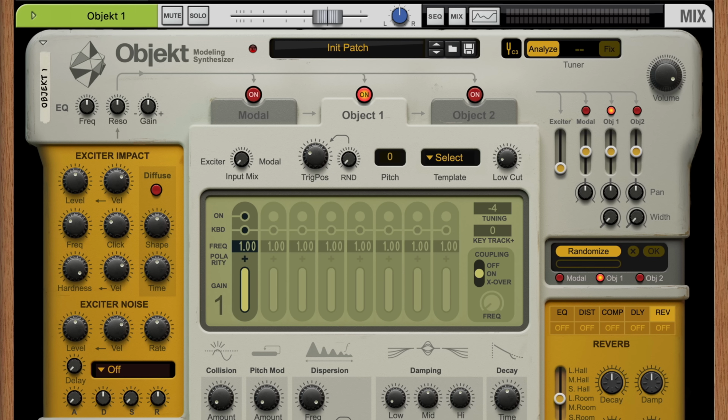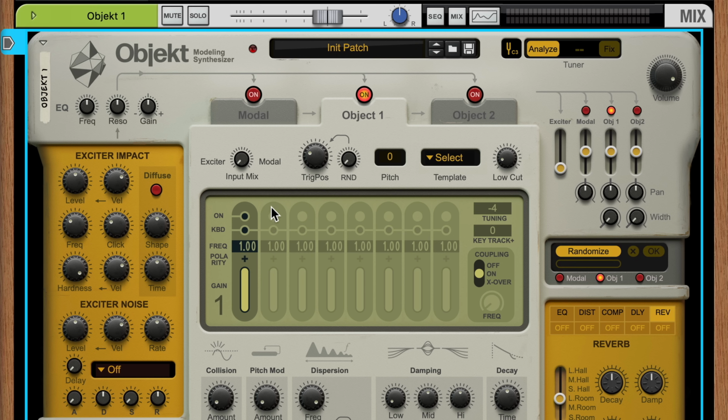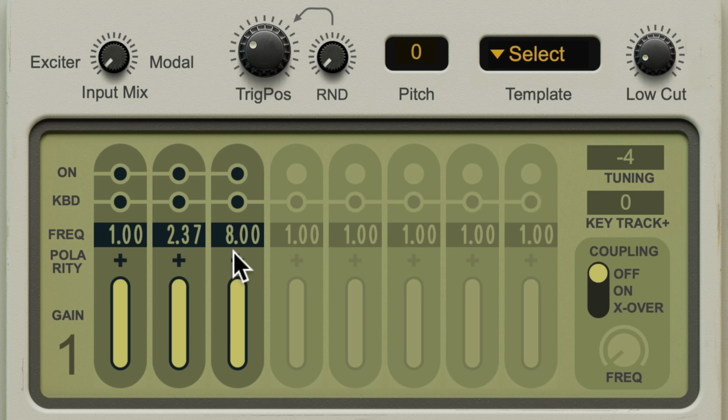Kind of like a string, kind of like a synth. See where we're going here? The same basic thing is employed for Objekt 1's resonator frequencies. Listen again. Does this sound familiar? But just like the modal tab, we can tune and layer additional frequencies on top. So we could add another frequency at 3.0, and another at 9.0. And of course, the same fractional tuning is also possible for each frequency as well.